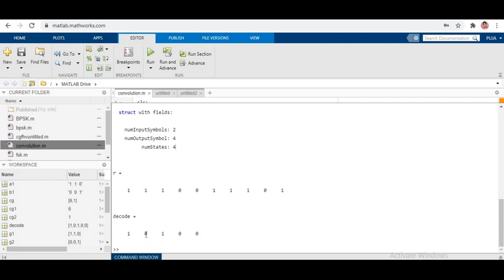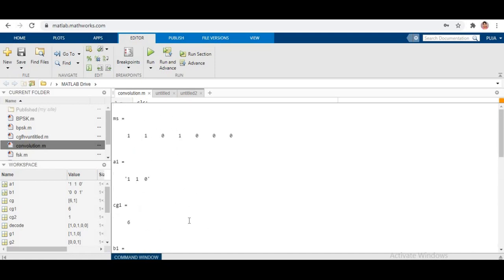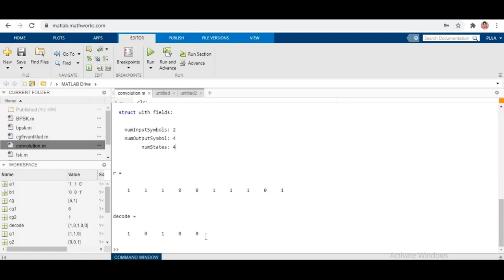What we have to do now is verify that the data which we have transmitted, which is our actual data, and whatever we have received are the same. So we are decoding the data. In this way we perform the practical using Matlab, and we have already seen in the last practical videos the function of each and every block. Once you are done with all this, you just take a printout and attach it to your file. Thank you so much.